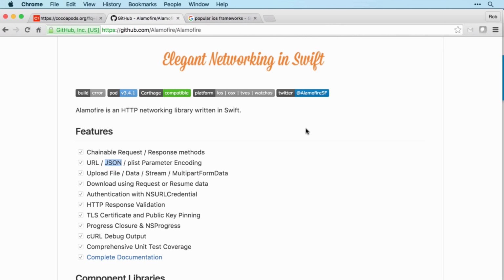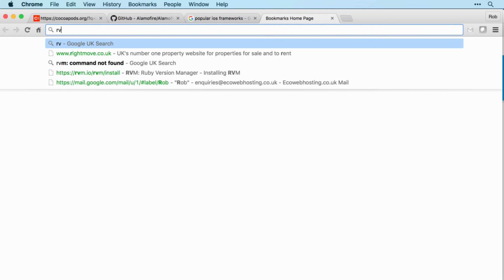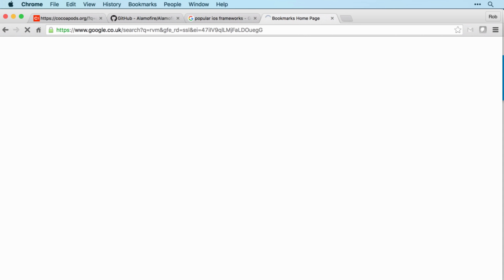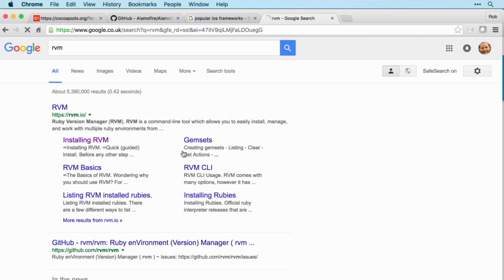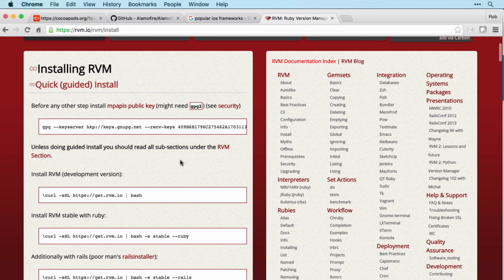So I'm going to quickly go back to Chrome and Google RVM, which is short for Ruby Version Manager. And then I'm going to click on installing RVM, and that gives us the lines of code that we need to set that up. So here you can install the public key, which will verify the software for you, but that requires installing GPG2, which also requires installing some other software.